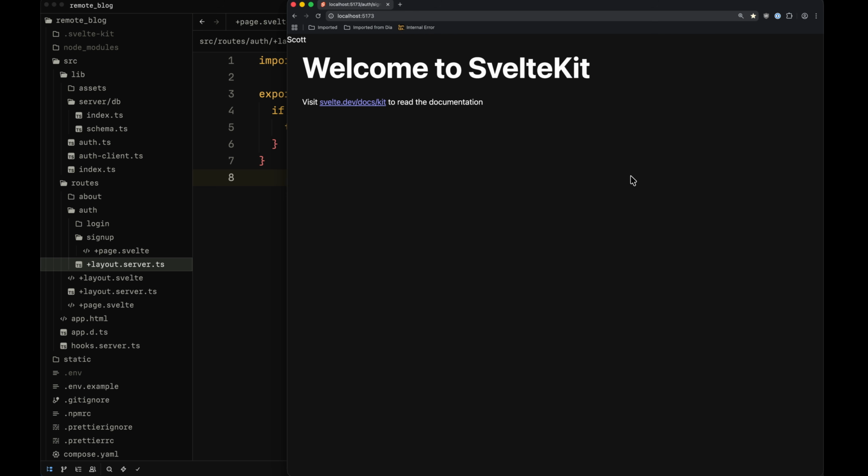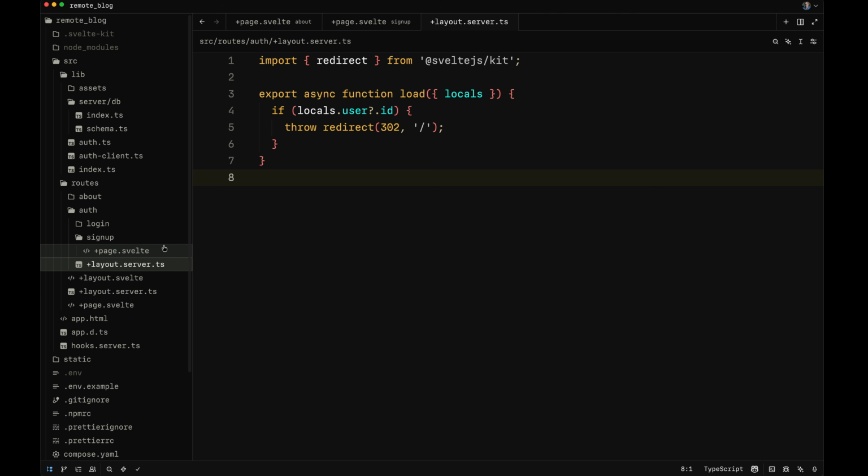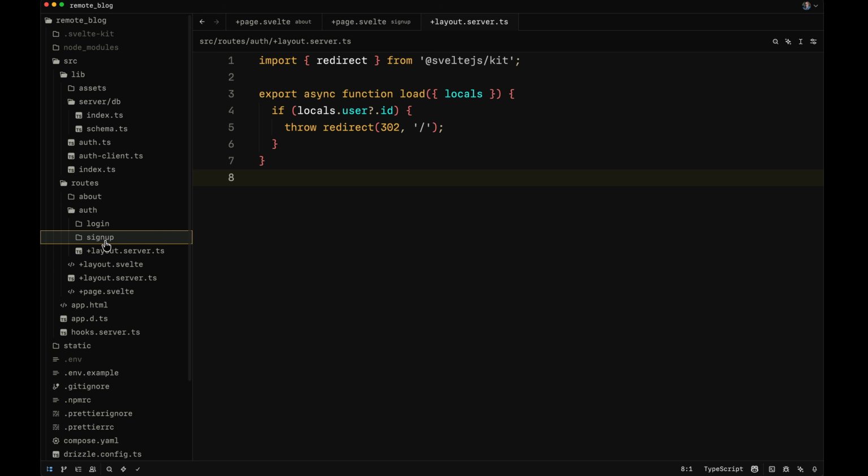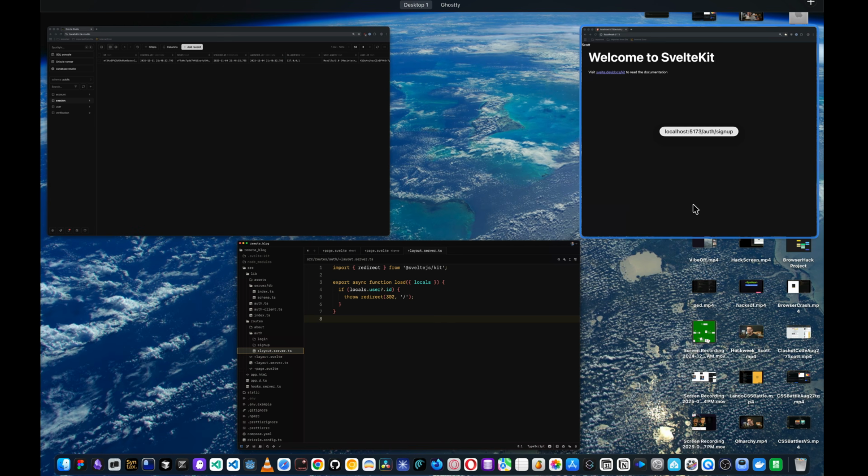Congratulations. Now, some things to note here that are interesting. One, we were able to do that, and we didn't have to have a layout page file or anything like that. All we had was a layout.server.ts inside of the auth route itself, and that wraps and encompasses both login and sign up.